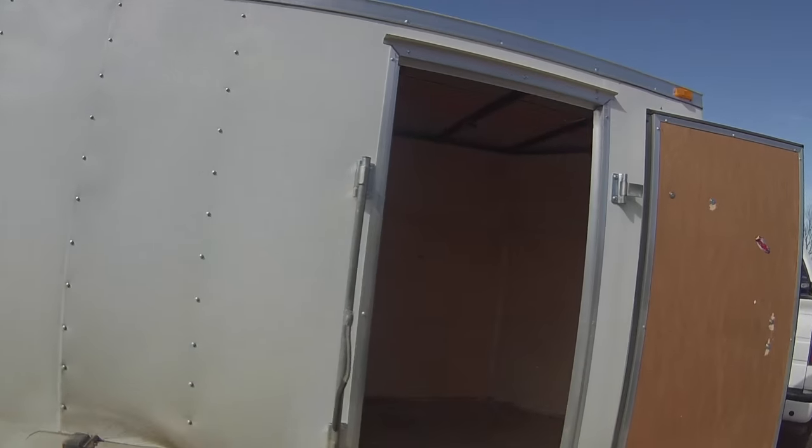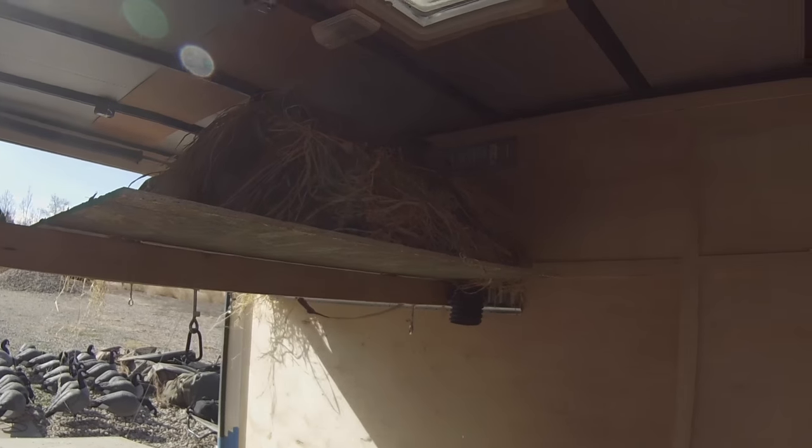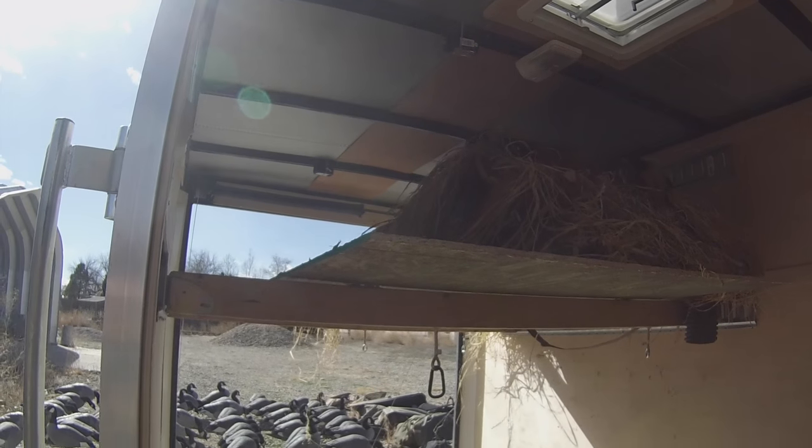So that's what it kind of looks like from the side door with it up and then through there. So that gives you an idea. It really works out nice to keep stuff separated, save you some time, keep stuff organized out there in the field, because that's probably one of the hardest things about hunting, trying to find stuff in the dark.